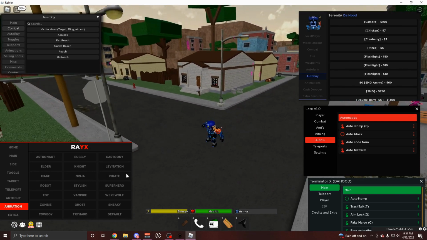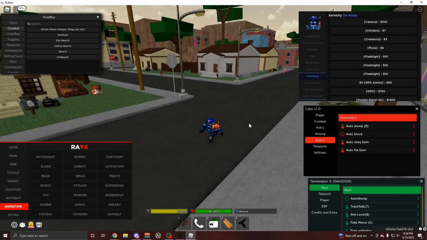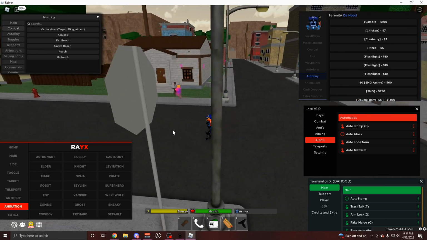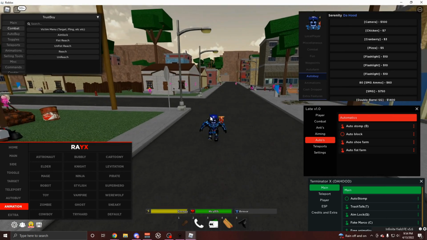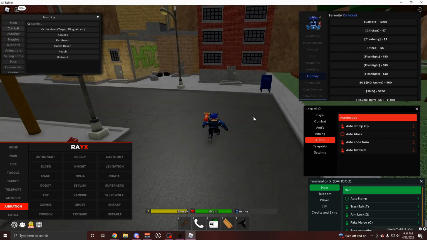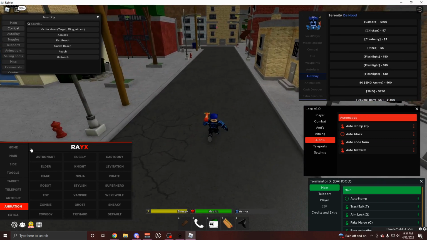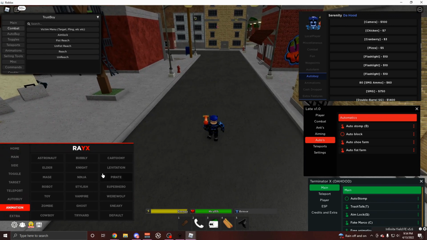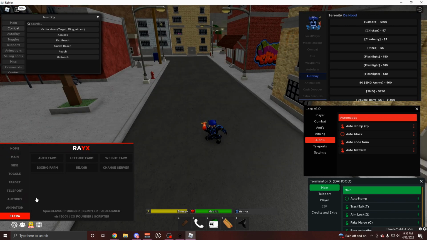I can do levitation, pirate, superhero, and this is FE, so everybody else in the server will see you with this animation. So don't waste your Robux on those useless animations. You can get them for free. And this script will work in any game, by the way, so not just in Hood, you can change your animations. And then of course you have your autos tab, which is going to be the extras tab.